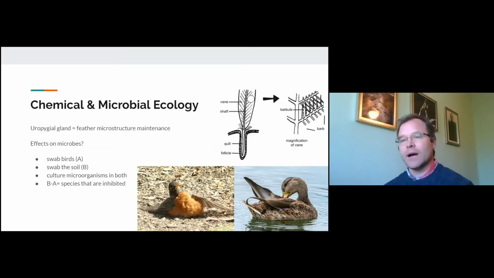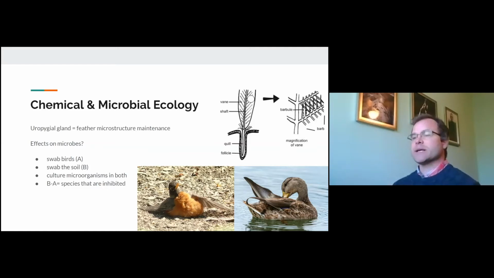But one of the most important consequences of that dust bath is that they're inoculating their feathers with bacteria. We know that all environmental surfaces, including soil, are teeming with bacteria. So when that robin rolls around in that dirt, it's picking up millions of bacterial cells and infusing its feathers with them. We wanted to know, at a basic level, is there a relationship between uropygial oil and preening, and the microbes that grow on those birds?